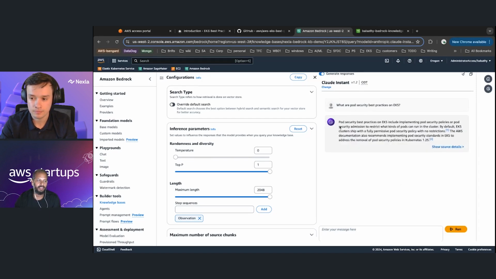So what's happening behind the scenes here is this question is also broken into embeddings. Relevant chunks are retrieved from the vector database. The prompt is enriched and sent to Claude Instant, which is looking up the knowledge base and giving us this answer. Like I mentioned, the results come with source citations. So this improves accuracy and reduces hallucinations. Right? So we can also ask follow-up questions here. So let's say I want to implement pod security policies. So how can I implement?